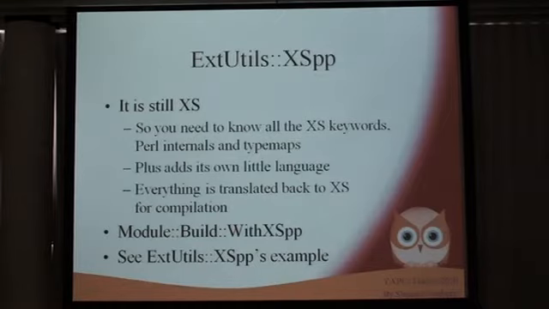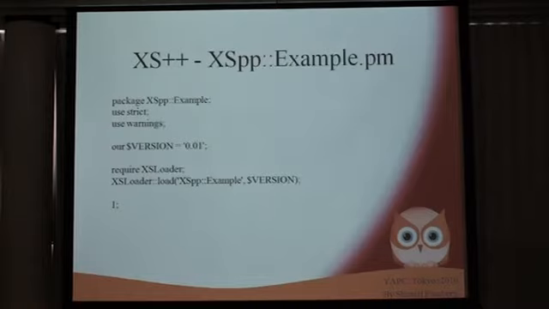To make the thing simpler, we have Module::Build::WithXSpp. It will do the building for you. And there is a decent example in the examples folder. Let's start from the Perl side. The Perl side is short and simple. Just XSLoader::load, because that's an XS module. It's compiled to XS, and the XS handles the rest. So you just need the XSLoader.